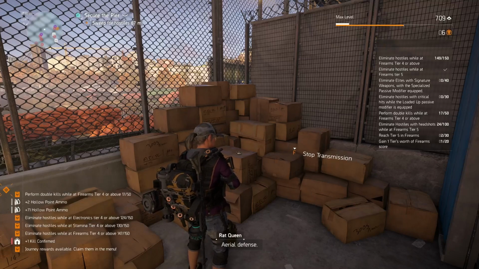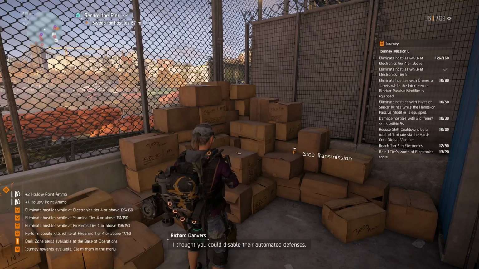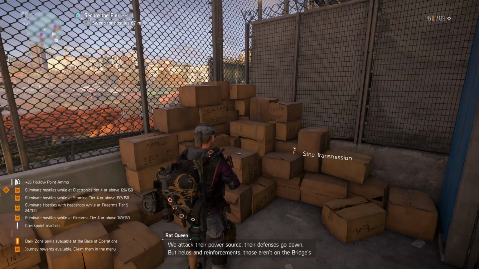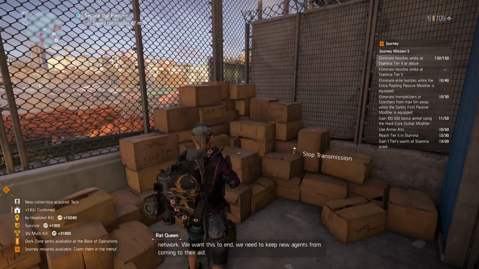Aerial defense. In the subway. We need to swap the fly the way while we take the bridge. I thought you could disable their automated defenses. We attack their power source, their defenses go down, but helos and reinforcements, those aren't on the bridge's network. We want them to end. Need to keep new agents from coming to their aid.